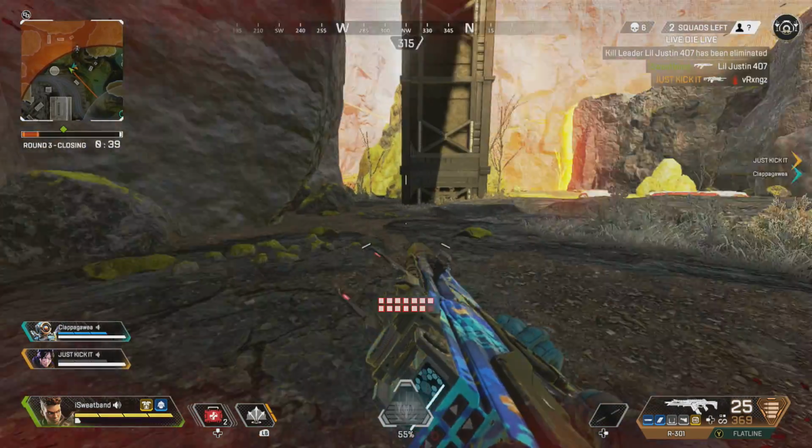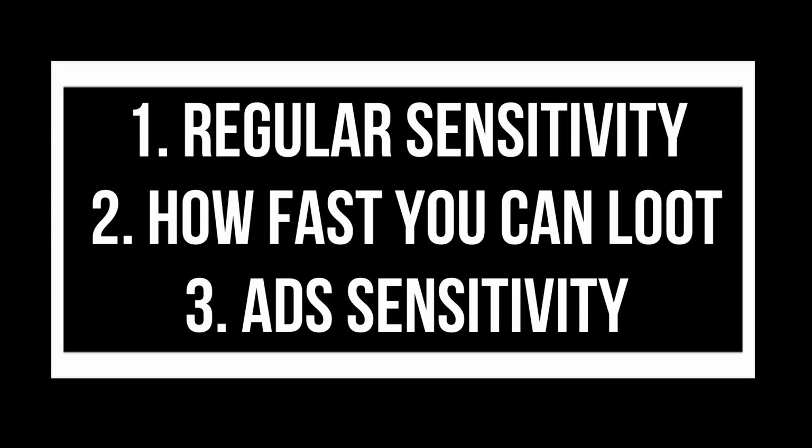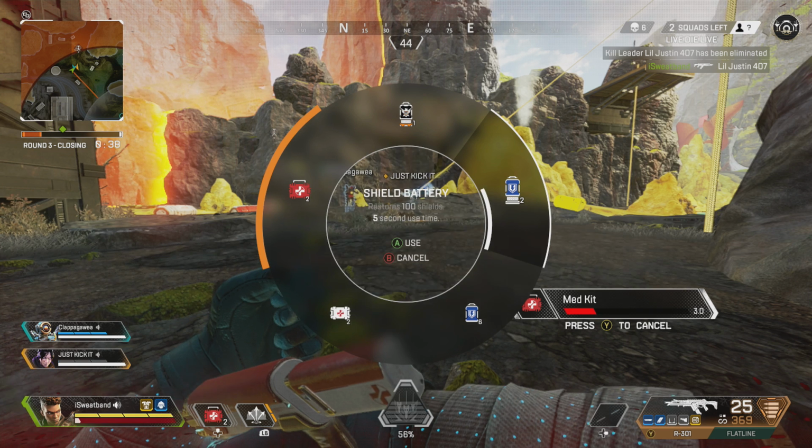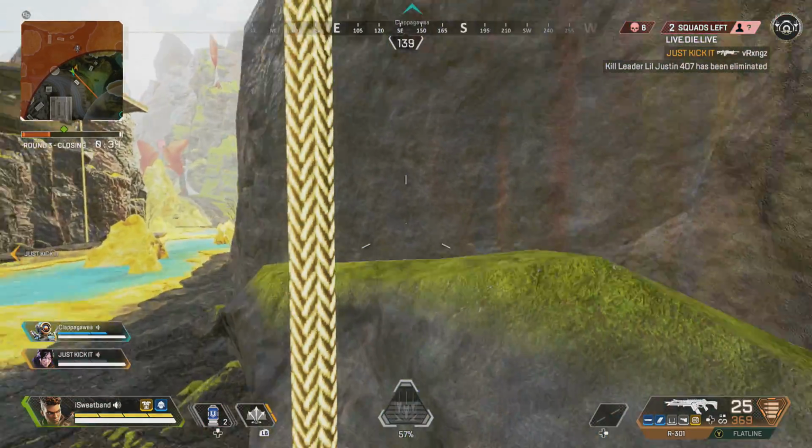Alright, so how I want to structure this video is in three different ways. Number one being your regular sensitivity, up, down, left, and right without aiming down sights. Number two being how fast you are looting and how efficiently you're looting. And number three being your ADS speed, up, down, left, and right while aiming down sights. And at the end, I will talk about what sensitivities I suggest for different playstyles.